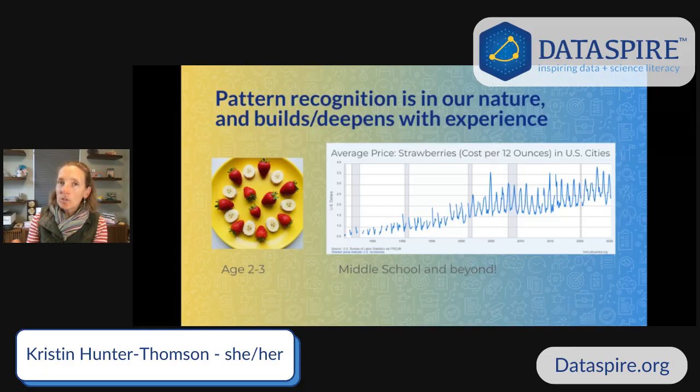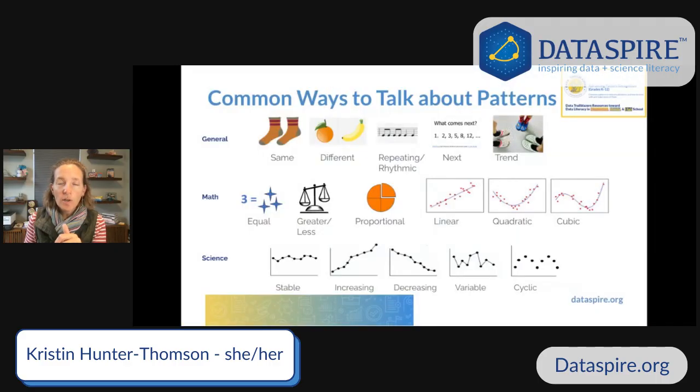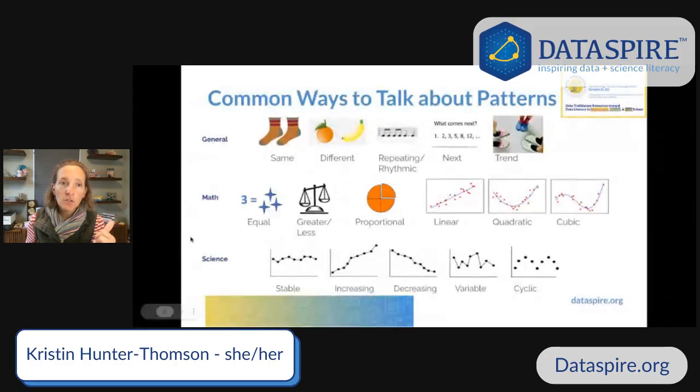Now, can they do some earlier? Yes, absolutely. Can our students in 2nd, 1st, 3rd grade talk about which is more and which is less? Yes, 100%. And that gets to what are the patterns that we're asking for in the different grade levels as our students are going through, which is a good reminder that what we talk about in terms of patterns differs across different disciplines, sort of generally in the world, or what we ask for in math. This obviously expands as our students are going through their math pathways, what we ask for in science.